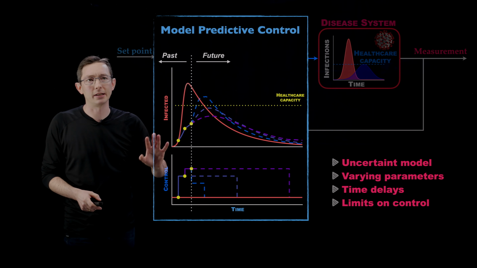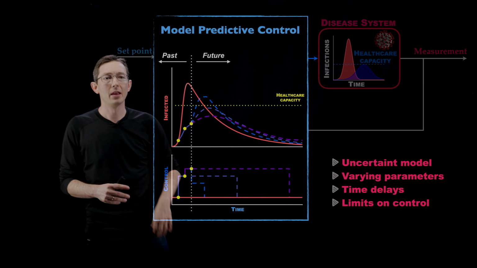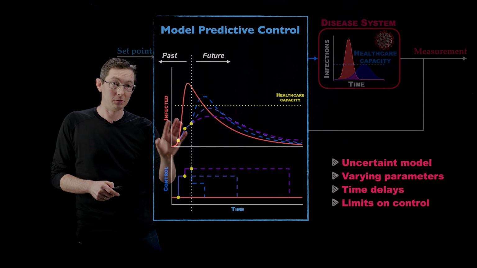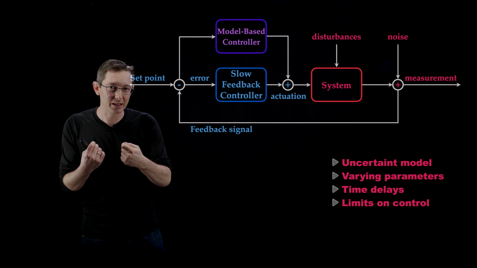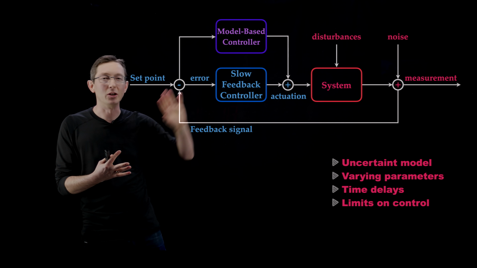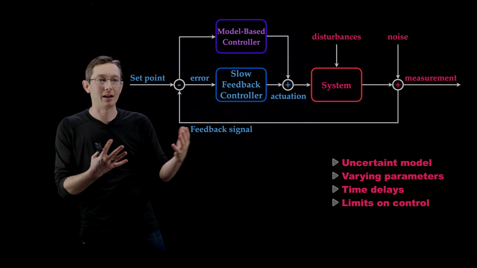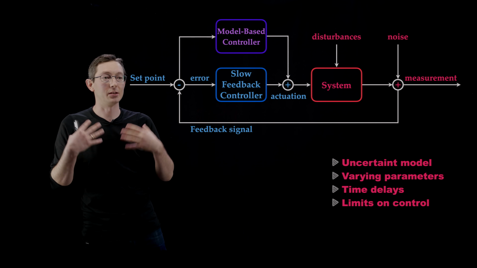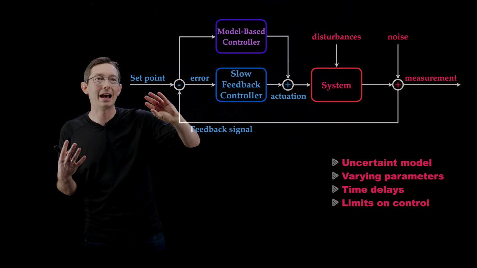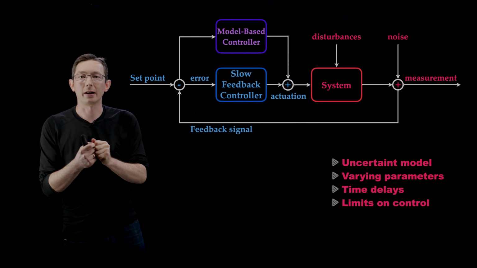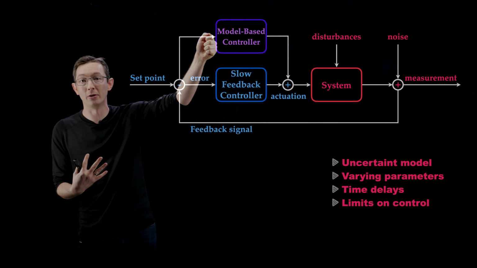And so one of the strategies I'm going to talk about that's really good for that kind of scenario is model predictive control, okay? And I'm going to zoom into model predictive control now in this lecture. All right, so the basic idea is, especially when we have limited measurements and time delays and we don't trust our model that much, we have a model, but we don't think it's that great. So in my video on models, you just saw how all of these models kind of disagree. So we have models, but they're uncertain. In that scenario, one of the best strategies we have is to use a model-based controller to forecast where we think the system will be under different control actions and pick the best one that we think will be most effective.